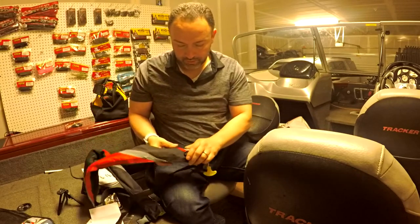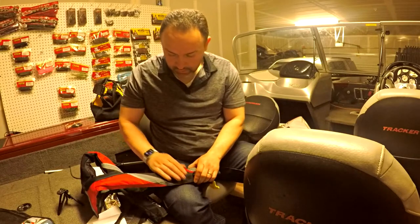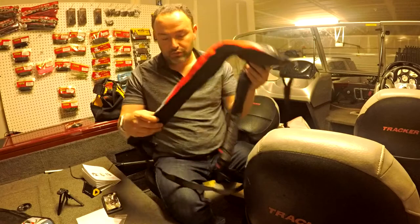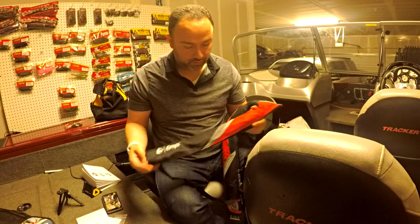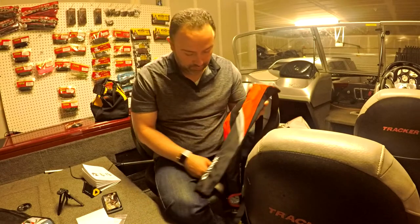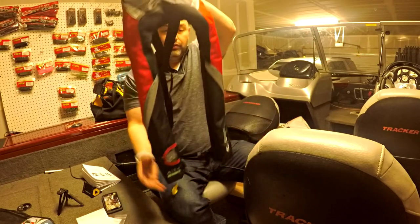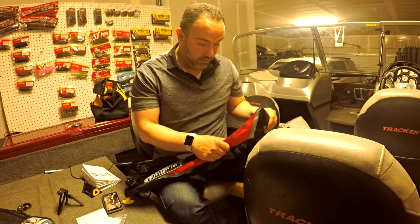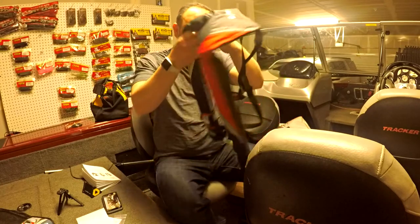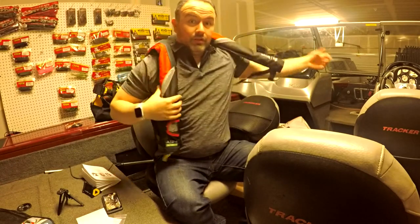So you want to make sure that before each trip you take a look at the service indicator and make sure it's blue. And once every 2 months, they recommend that you manually blow it up: you take the cylinder off and then manually inflate it and leave it inflated for about 16 hours to make sure you'll notice if there are any leaks. Also, you need to double check and inspect the whole unit, make sure there are no holes or scratches or anything like that that might have poked a hole in the actual inflatable. The yellow cord is the manual operation if you ever need to pull it.